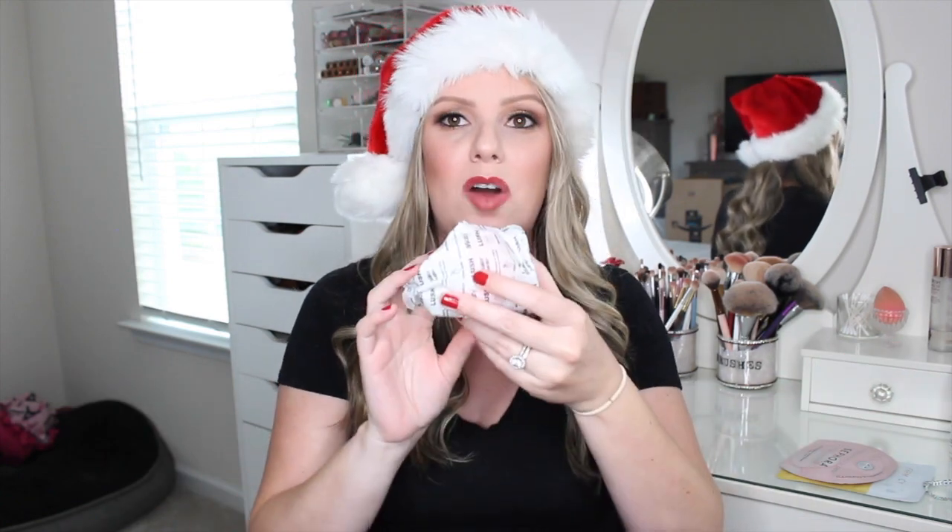I went to Lush and picked out a lot of stuff for my stocking. I love Lush so much — I like Bath and Body Works too, but Lush just feels right to include in a special holiday gift because it is a little more on the pricey side. I love their bath bombs, bubble bars, and body creams. I picked out a bunch — they're all wrapped up. I have some bubble bars and bath bombs; this one looks like a little horse and carriage and smells amazing. Their Snow Fairy line is a holiday limited edition scent that smells like candy and bubble gum. The difference between bubble bars and bath bombs is that bubble bars create bubbles while bath bombs just smell good and make your bath pretty — both are amazing.